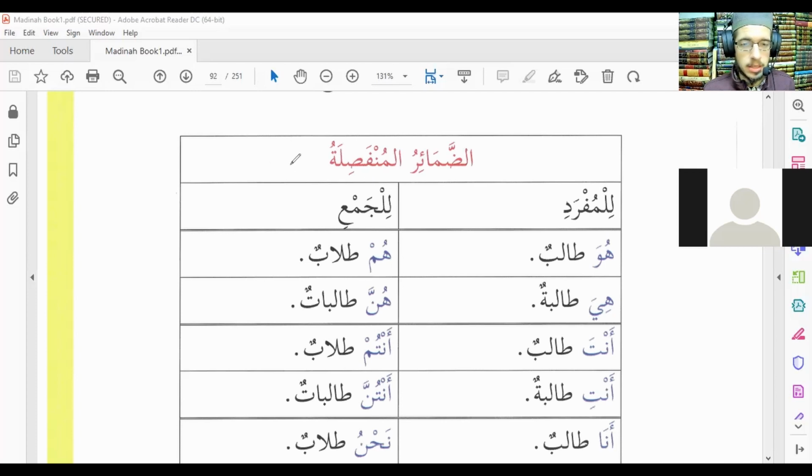And then the opposite is muttasila. That's a sad in there, ta marbuta, and this means connected. And that's simply to say that we're talking about, is this pronoun its own separate word, or is this something that is attached to another word? Now, why they don't divide pronouns into the way that we do in the English language is because recall that the forms of the object pronouns and the possessive pronouns are the same in Arabic.